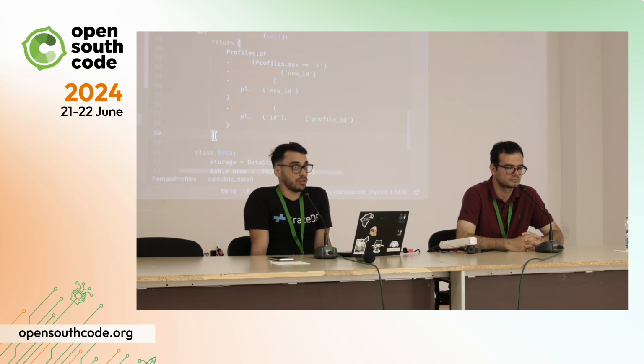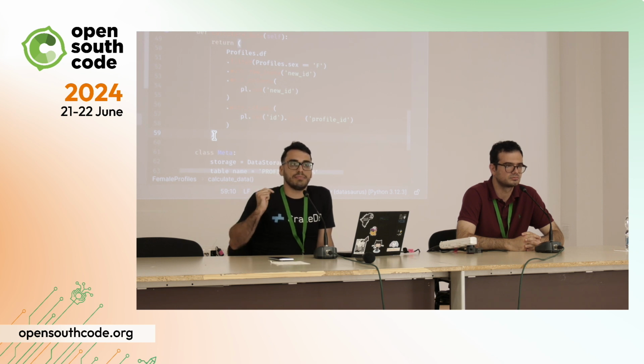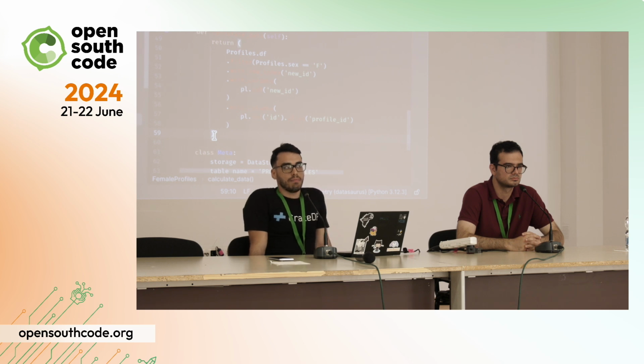Polars also has something really cool, which is data streaming. You can do transformations while the data is being streamed live. So you can actually do transformations that are bigger than the RAM, the memory that you have. That's huge. That's so cool. You can do a 100 gigabyte transformation on a 12 gigabyte computer. That's one of the main things that made Polars one of the coolest data frame libraries nowadays.